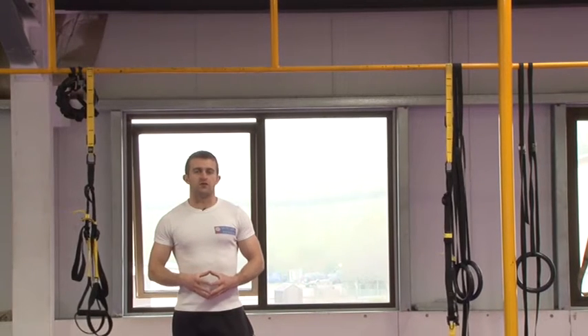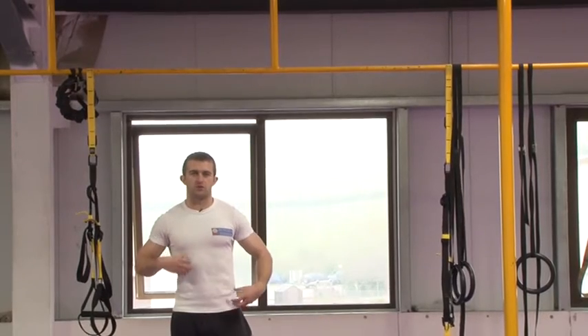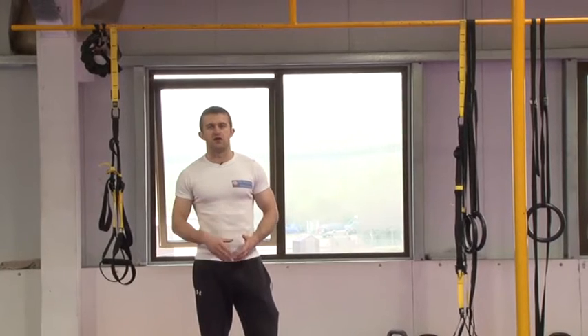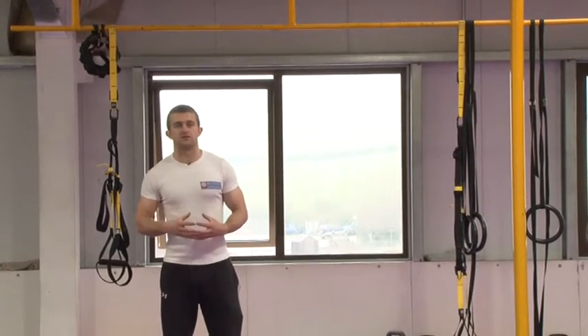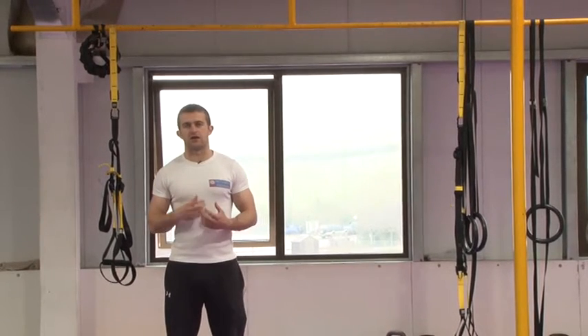So now we're going to do hanging leg raises. People are always wanting to exercise for the stomach, for the obliques, wanting to hit it at different angles. This is one of the exercises that pretty much hits the whole midsection in every possible way — something you definitely want to be doing if you're talking about getting a six pack, getting abs, or even just strengthening and tightening up the stomach area.